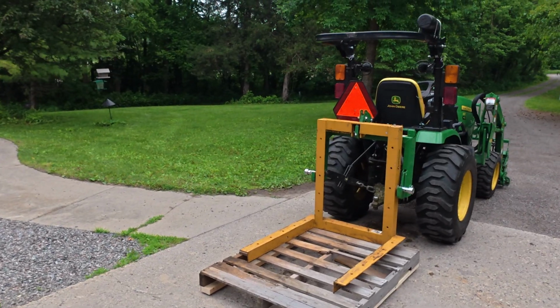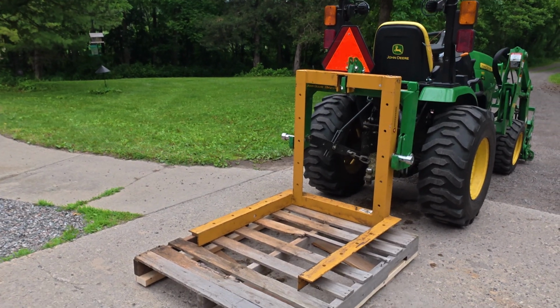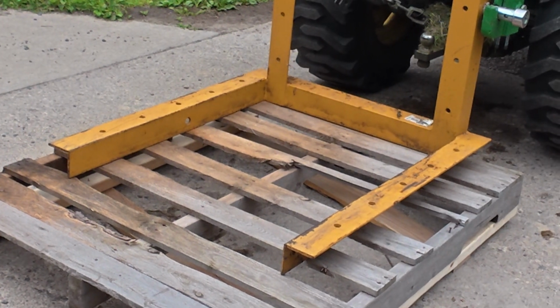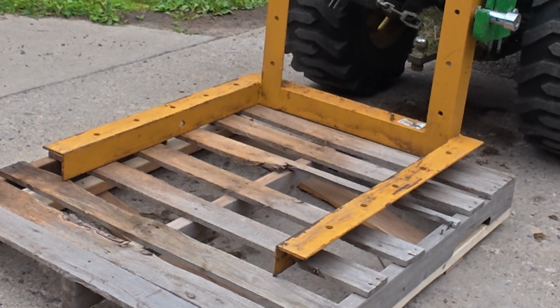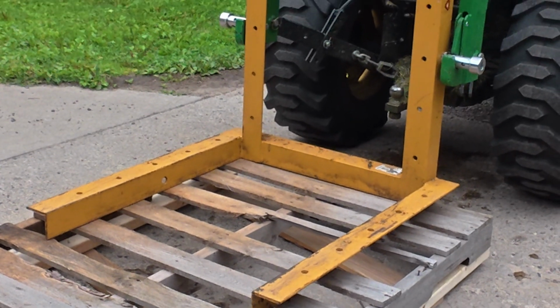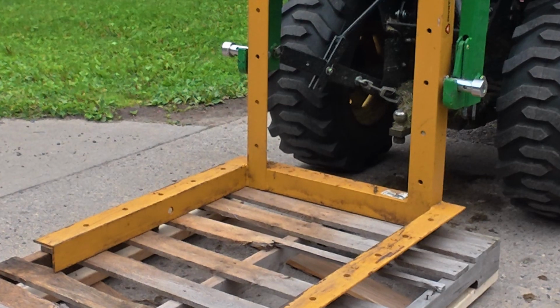All right, probably missed that, but got the pallet slid under there. Now if we take a look down there, you can see there's a good gap between the holes where I can bolt it down to the top slats. So thinking what I'm going to do is find some more 2x4s and see if we can make those fit and then attach it with bolts. Let's check this out.